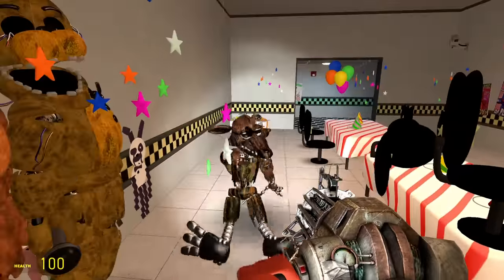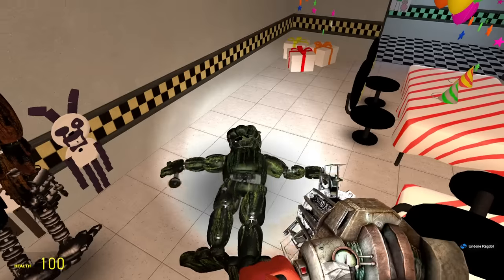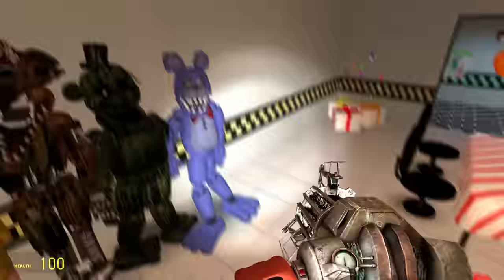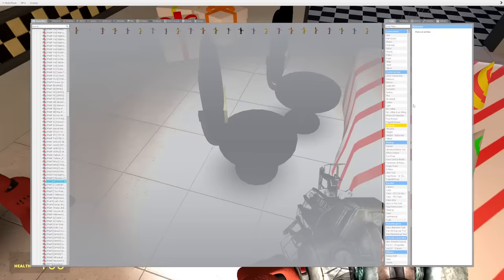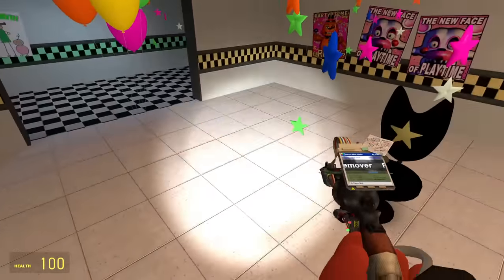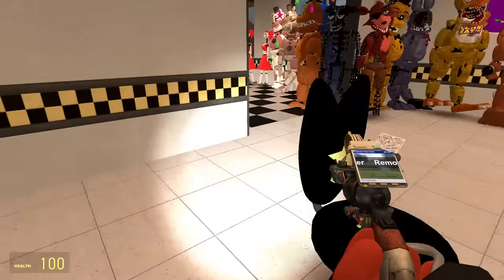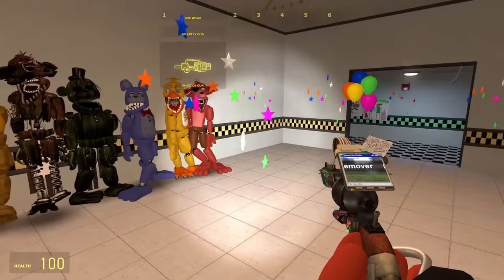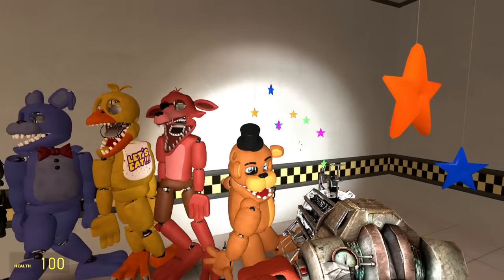Alright. So we got Phantom Foxy, Phantom Freddy. Whoa, whoa, whoa! Phantom Freddy. Unwithered Bonnie. Unwithered Chica, Unwithered Foxy. Alright, I'm not gonna remove that table though because, you know, they're on it, but also remove the presents. Okay. Yep, I spawned you in, so now we got Unwithered Freddy, oh god.